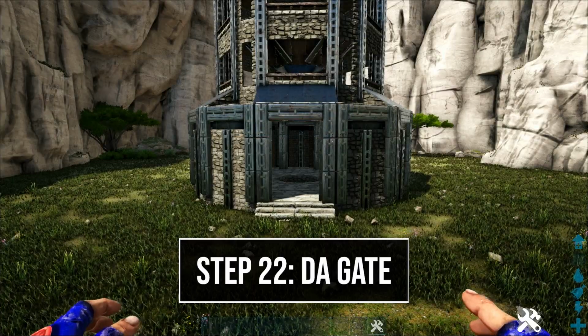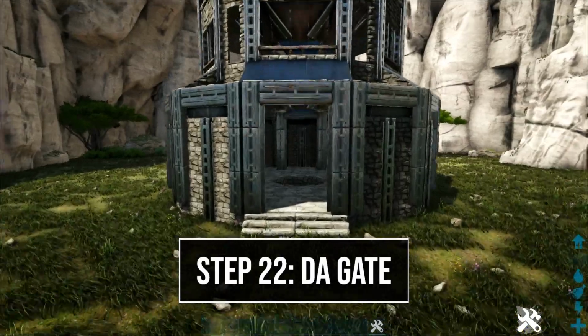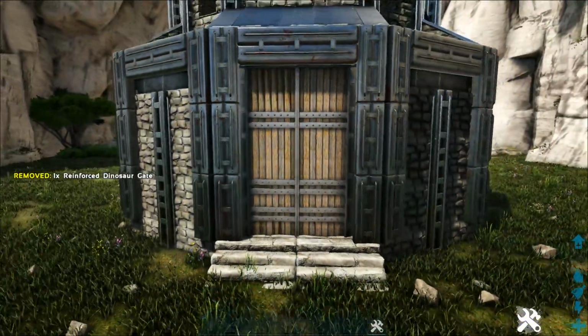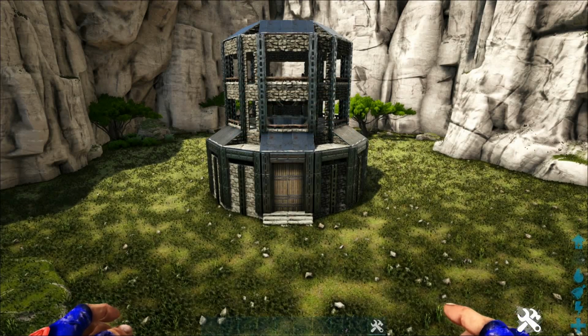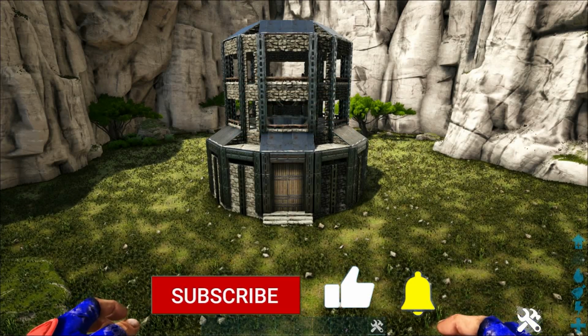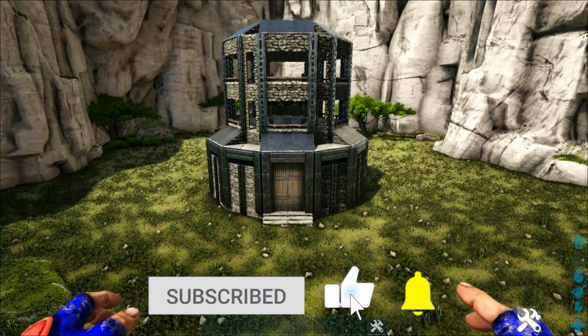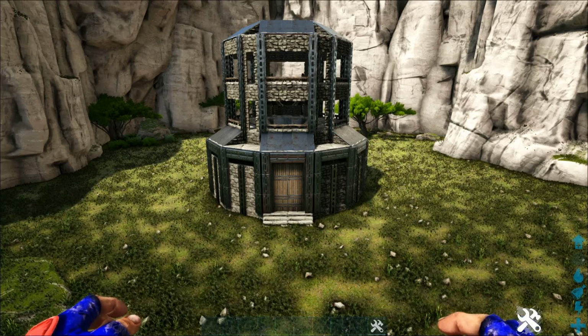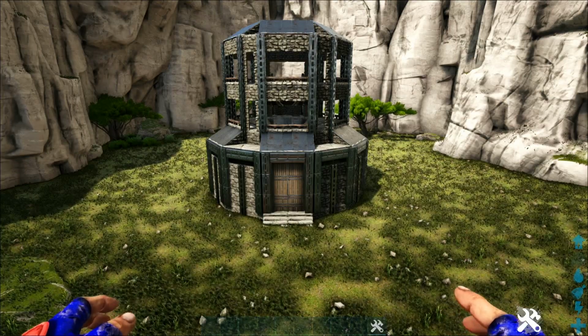And then the last thing we need to do is come here to the front of our build and go ahead and slap a reinforced dinosaur gate at the front of our build. Alright guys, so that'll do it for the building portion of this video. Now I'm going to go ahead and bring our Deinonychus in. I'm also going to do a little bit of decorations and paint this thing up. So guys, stick around for one more second and I will show you what I come up with.